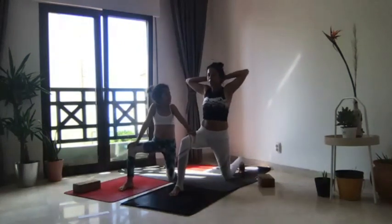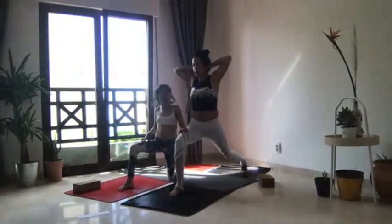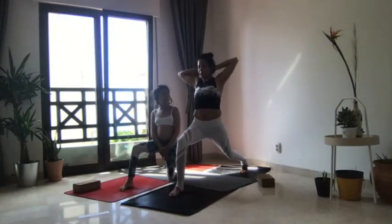Right. Keep the arms behind. Keep the hands behind your head. Tuck your toes, inhale and lift. Find your lunge.